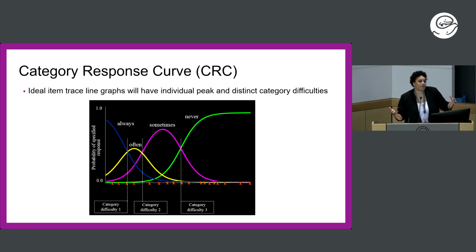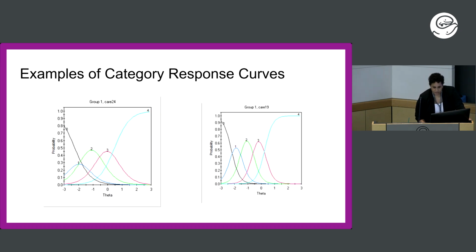And so when we look at the response curves, what that essentially allows us to see is, are these options being understood separately? Or again, are they conflating, so that sometimes they're actually meaning the same thing for parents? And so here what you'll see is we have distinct curves. And so this is what we would want to see. And then I'll show you 2 examples. So here on the first one on the left side, you'll see that 1 and 2, those humps run into each other.